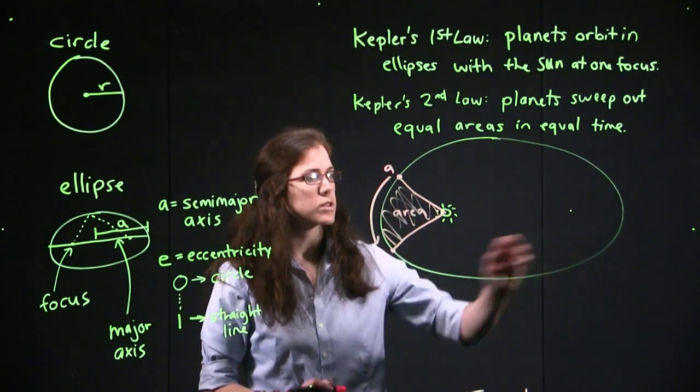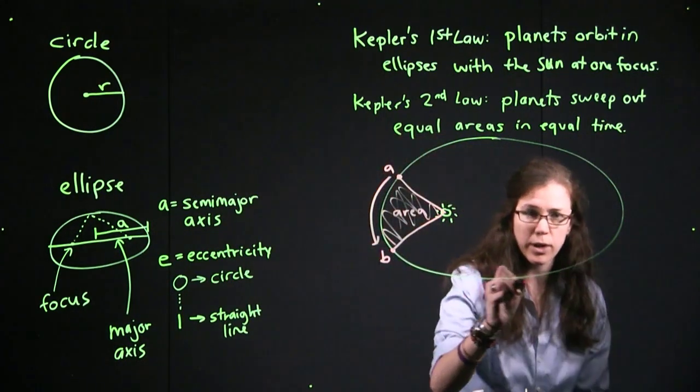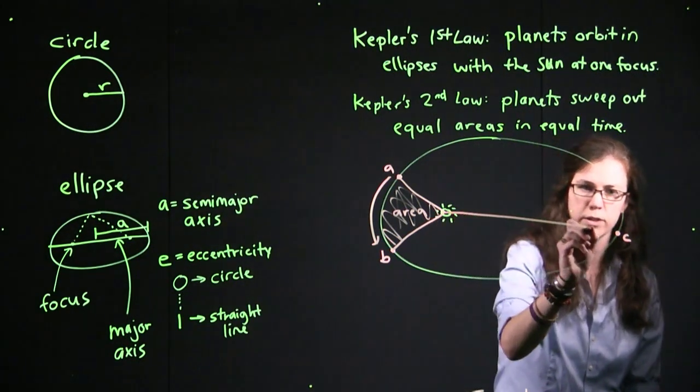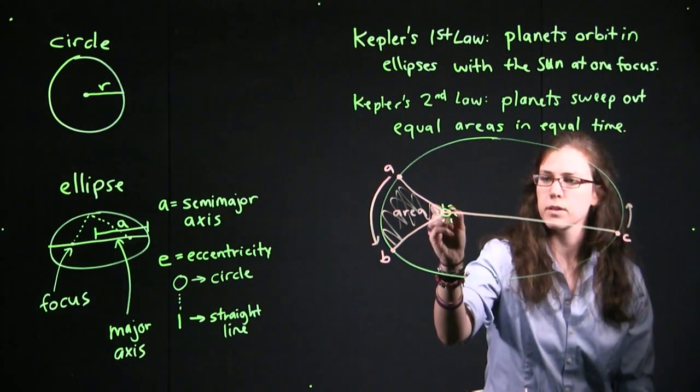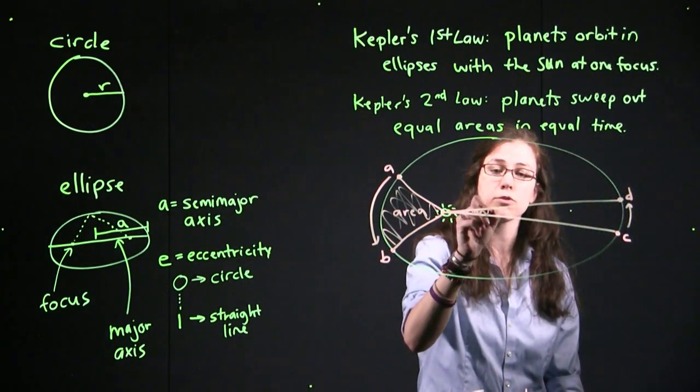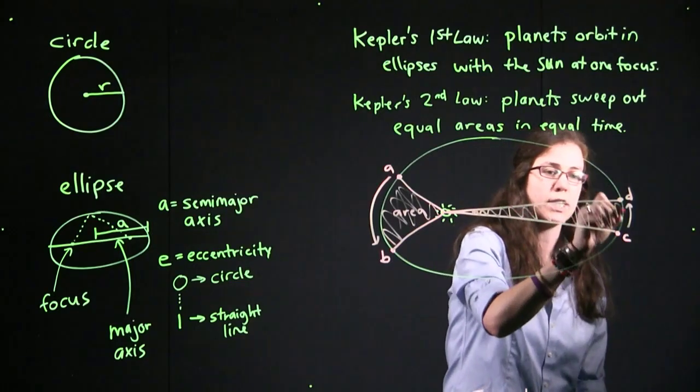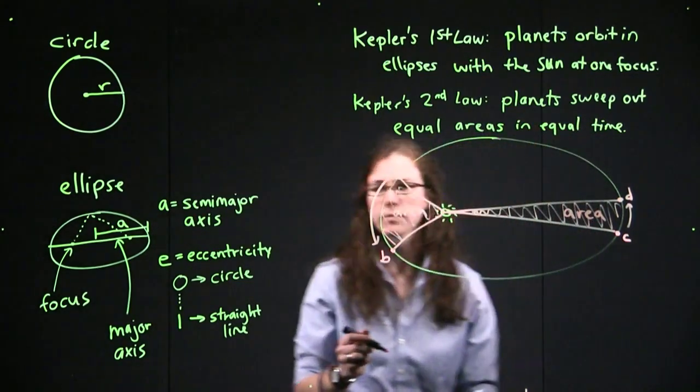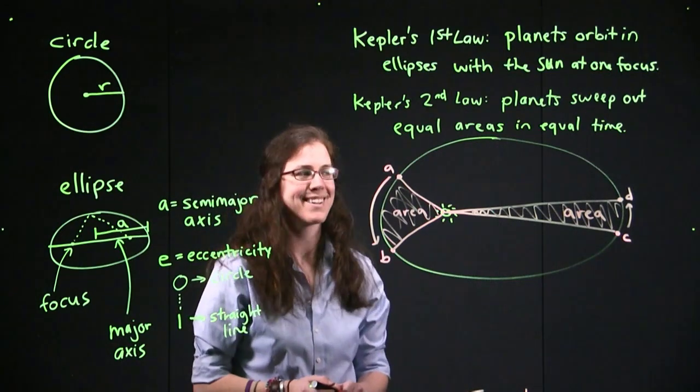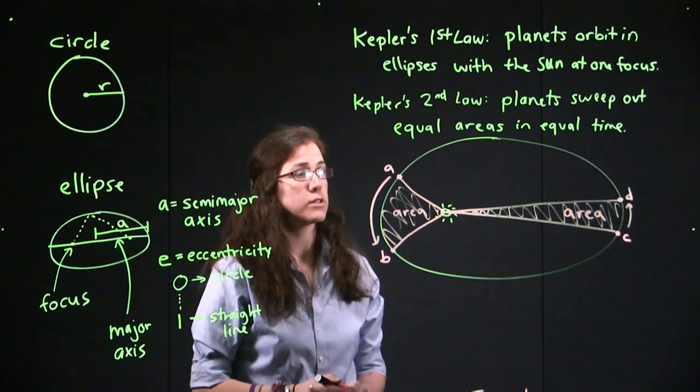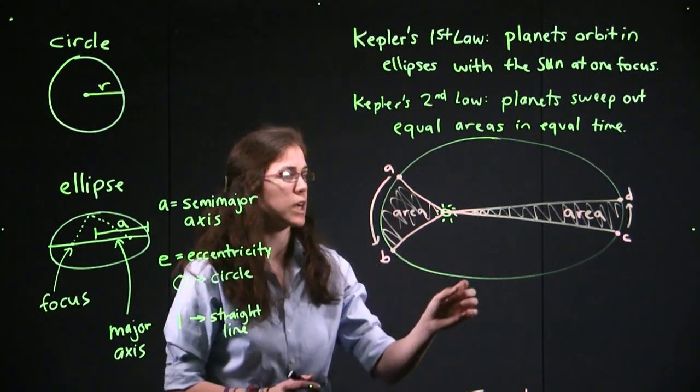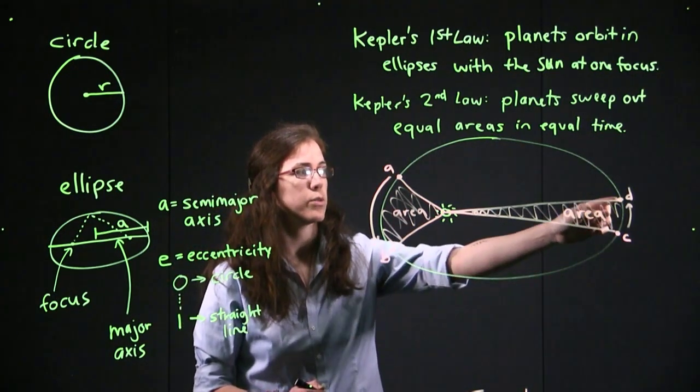If we then wait a long, long time until that planet is at a different part in its orbit, it goes all the way around. And now, maybe we catch it over here at point C. We make that whole line all the way to point C. And we follow it as it goes around to point D. If I take the exact same amount of marker to have to shade in all of this, then this area, assuming that these two areas are the same, and I've drawn them as close as I can sort of ballpark, but assuming these two areas are the same, equal areas, then what that means is the time it took that planet to go from point A all the way around to point B is the same amount of time it takes that planet to go from point C all the way up to point D.